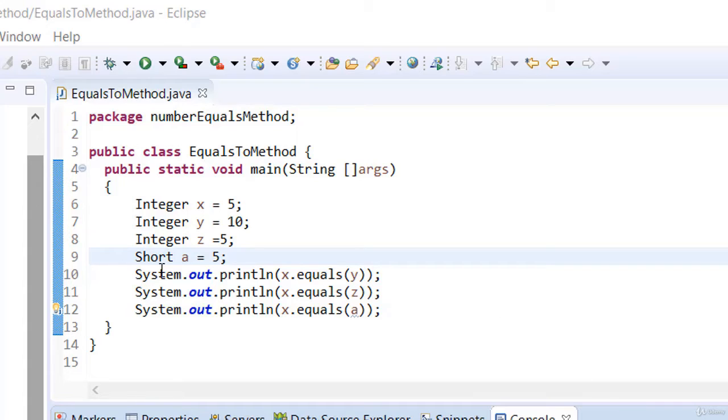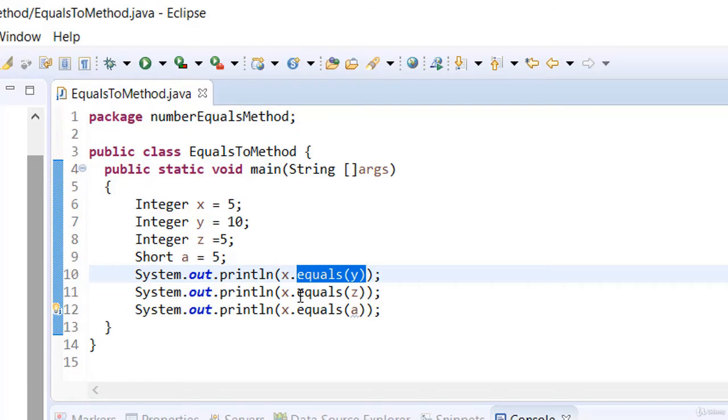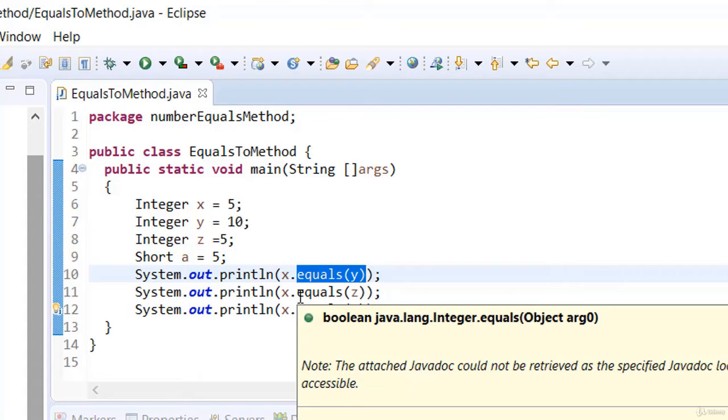Let's take a look at the example here. I have integer variables x, y, z, and I have a short a. I assign 5, 10, 15 respectively to them, and I pass these as arguments to the equals method.